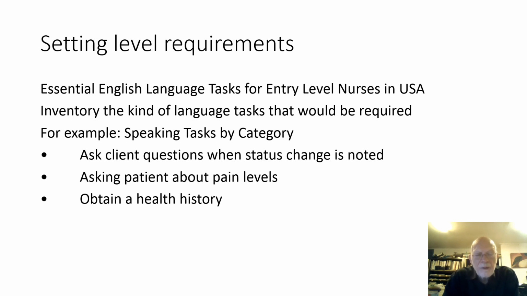I'll just give an example for speaking. What kind of speaking tasks would nurses need to be able to deal with? They would have to be able to ask a patient questions when their status change is noted. They would also be required to be able to ask patients about their pain levels. And they would also need to be able to obtain a health history from the patients.